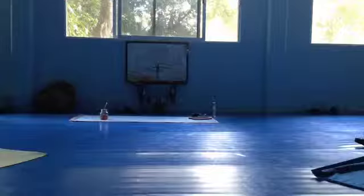And if your head is not comfortable turning all the way to your left, you can keep it forward, you can even turn it to the right. Whatever makes you feel best. Check in with your face. Make sure you're not tensing your jaw. The skin around your eyes is relaxed.